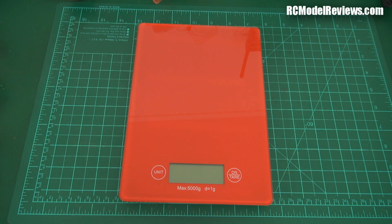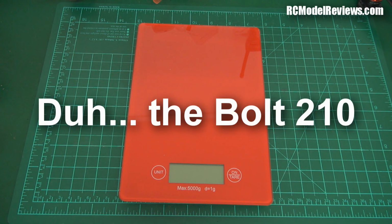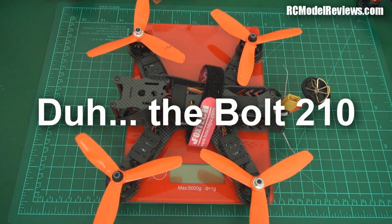Today, I'm afraid it's another mini quad, but it's one I've already started reviewing, and this is the second part. Yes, it's a part two. Please, don't fall over, don't have a heart attack. It's a part two. And it's, of course, the Bolt 220. And that's not a Bolt 220.